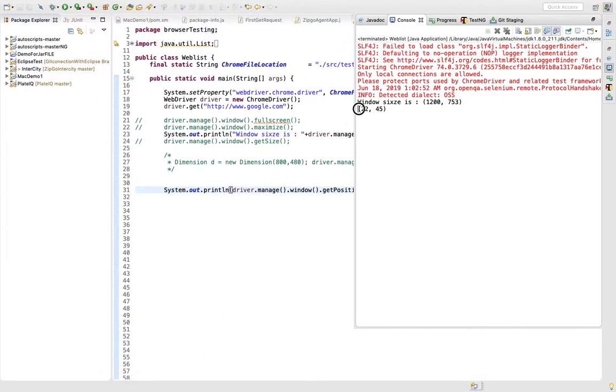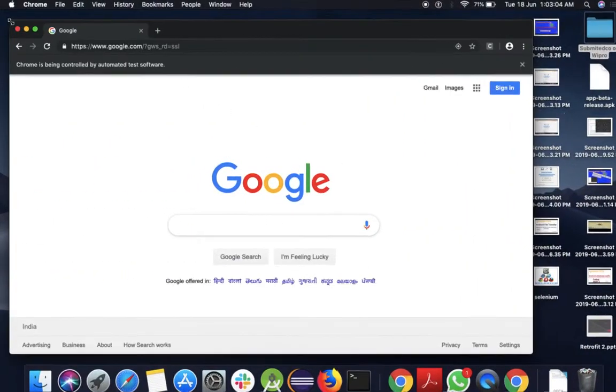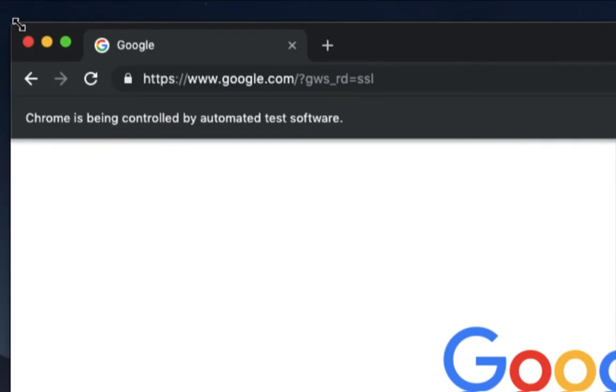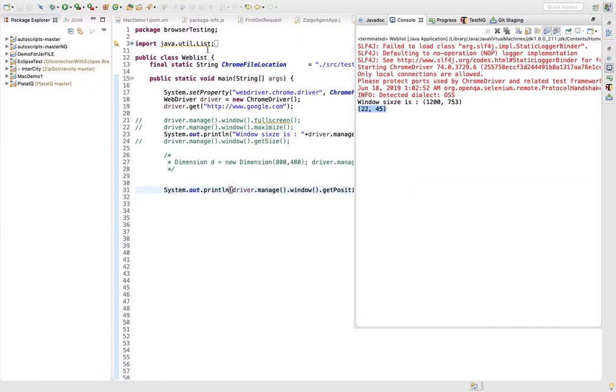See, the position of the window is 22, 45, which is the coordinate of the top left corner point.